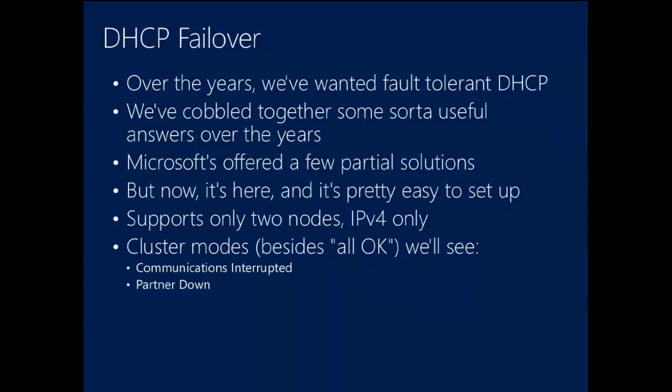The idea then is that this pair of DHCP servers sees things in three states. They're either normal, everything's fine; communication interrupted, where I'm one DHCP server and I can't talk to my friend anymore; and then there's partner down. Sounds like a 70s cop show, right? Partner down is where the other guy's dead and I've picked up the entire scope. So we start off by sharing the scope, as you're going to see. I've got some addresses, you've got some addresses, you hand out yours, I hand out mine, I don't touch yours. But if you're not communicating with me anymore, I may step in and steal some of your addresses and hand them out for very short leases.